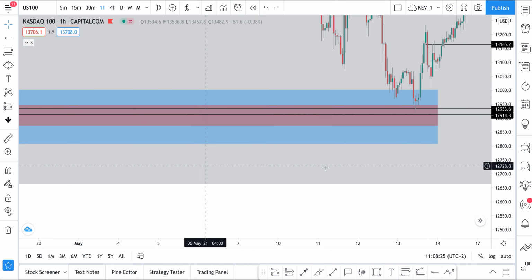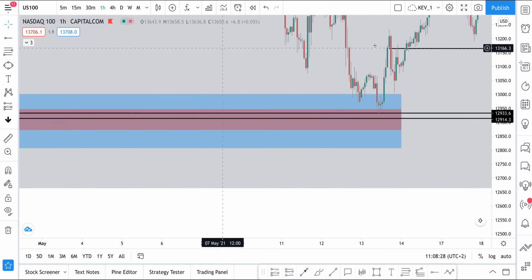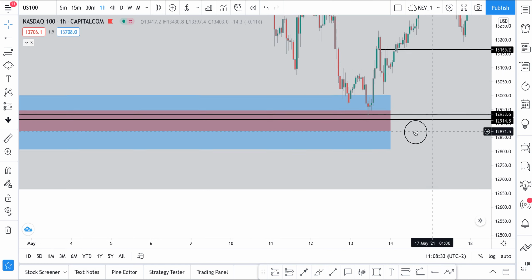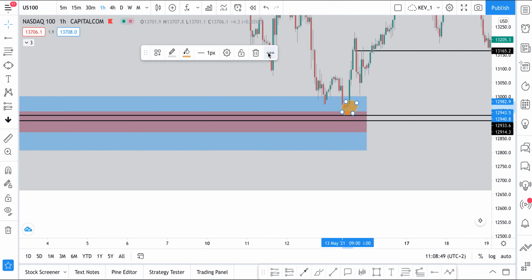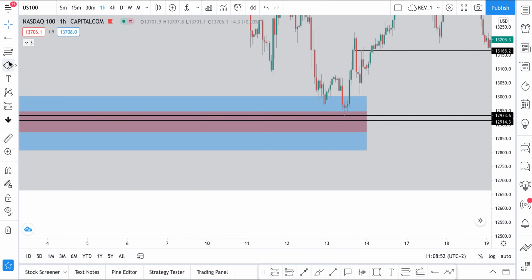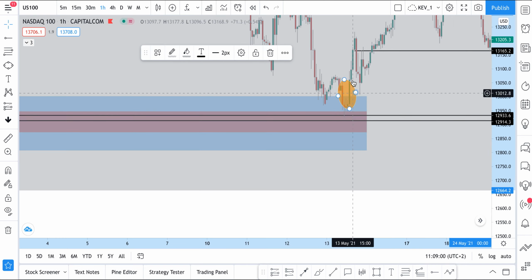If you want to make sniper entries, remember in the previous entry on the 4-hour chart, we entered somewhere here. We had a retracement. Imagine if you enter your trade on the 1-hour chart. It means you're going to wait for the pullback. This is a doji and bullish engulfing candles. If you're on the 1-hour chart, this would have been your entry point. Or if you're scared and you want to see a bigger confirmation, you wait for this engulfing bullish candle that would engulf the previous candles, then you would enter your trade here.